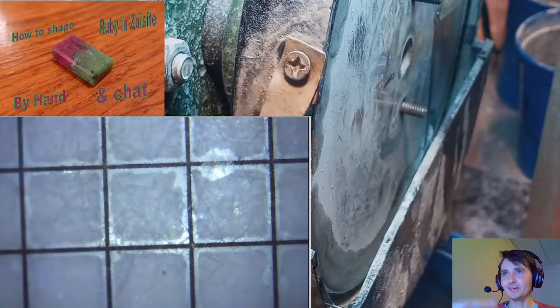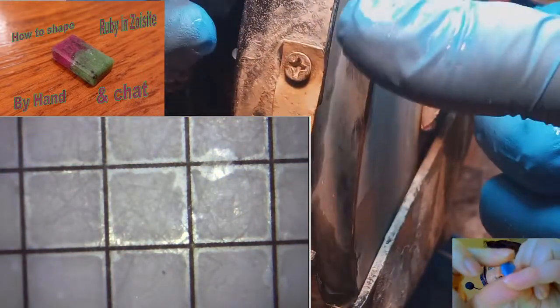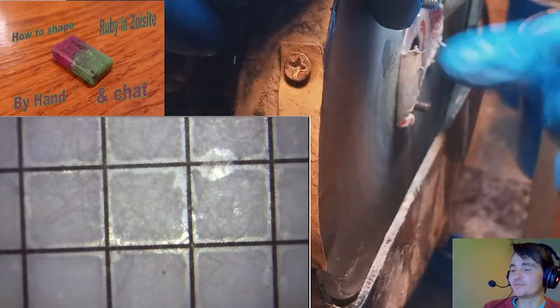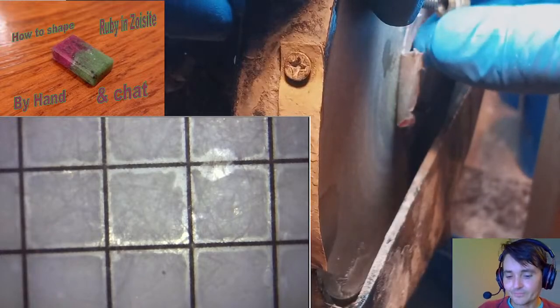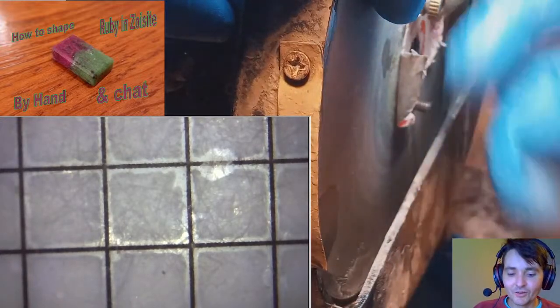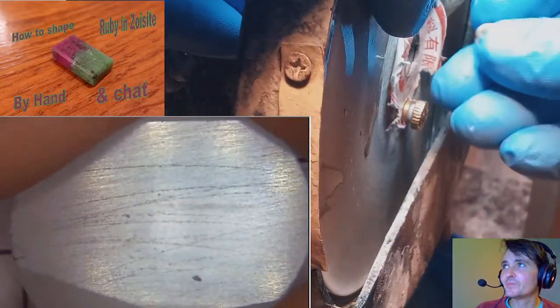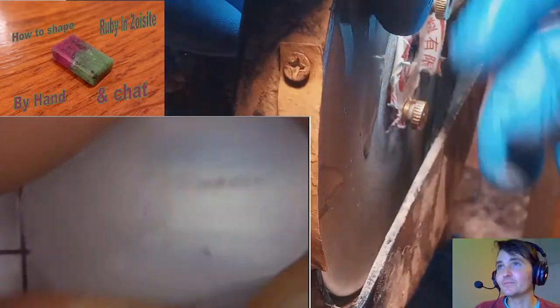So anyway, yeah. There is the blue apatite matches the gloves, right? Love this color. It's a great color. One more thing. Don't know if I've shown this or not. It's a piece of topaz. Got a lot of scratches because it's not done yet.